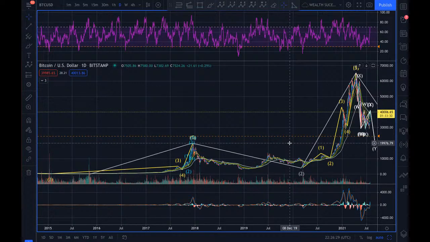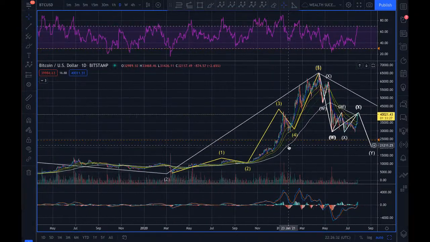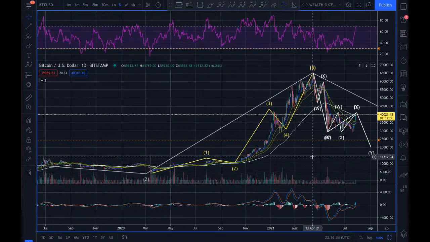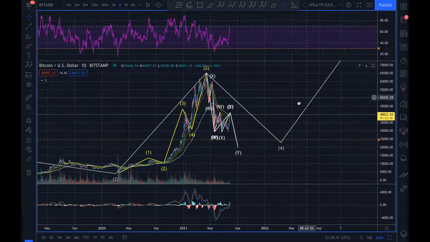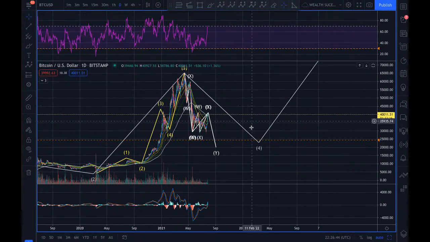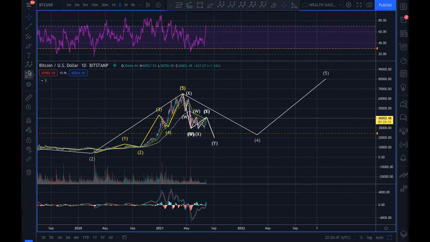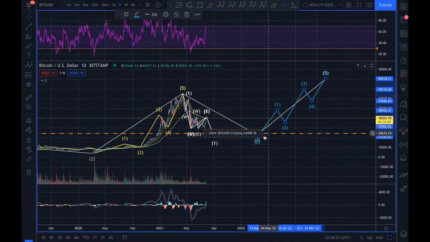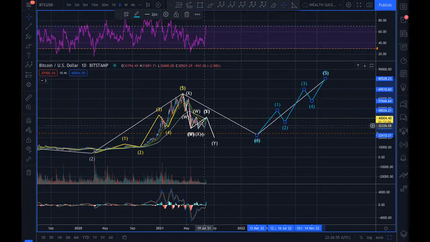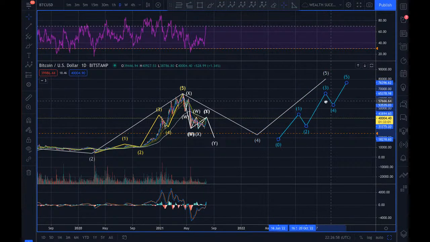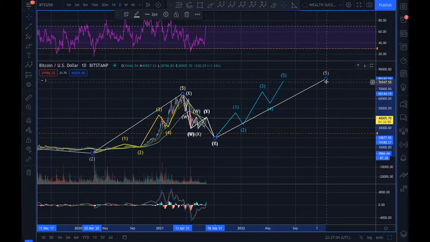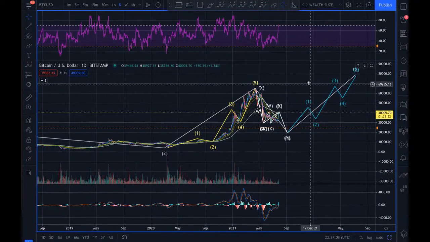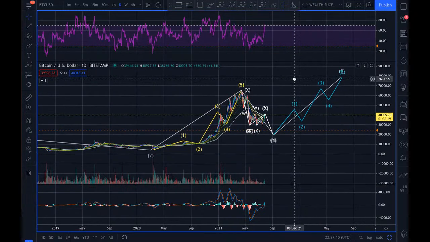But if it stops at 20K or 19 and goes back up, then I think that was a wave 4, and we've got one more wave going up, one big wave going up, which will have subwaves of 5. Something like this. And that's whenever this is over. I don't know yet, so I'm just drawing it out here in the future. Could be right down there like that. Could be something like this. Up to 80K, or could even go to 90.